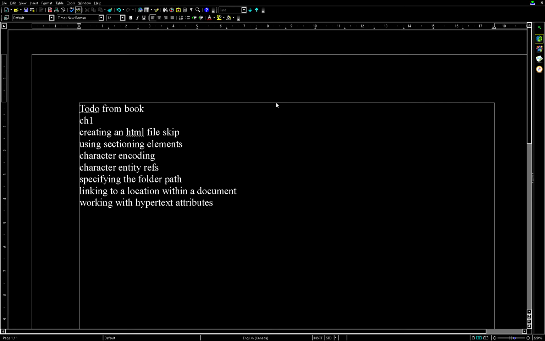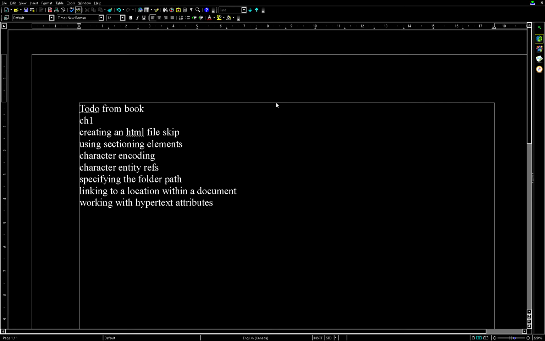It says character encoding. Each character from a character set is associated with an encoding value that can then be stored and read by a computer program. For example, the copyright symbol C from the Unicode character set, the C with the circle on it, is encoded with the number 169.